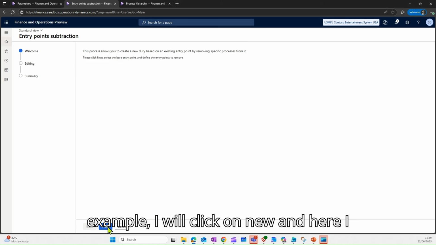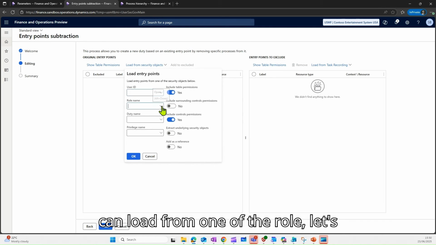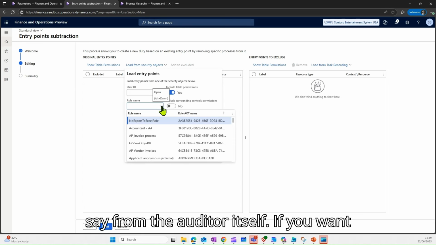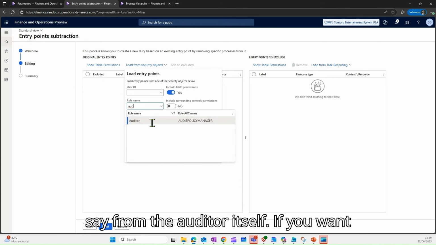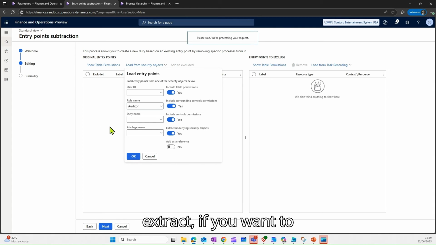In this example, I will click on new, and here I can load from one of the roles, let's say from the auditor itself, if you want to subtract some entry points here.